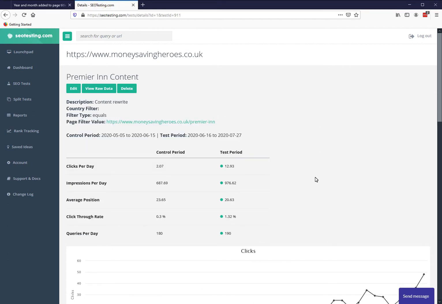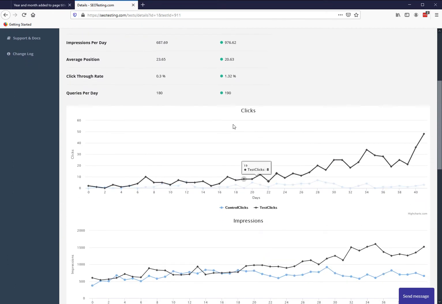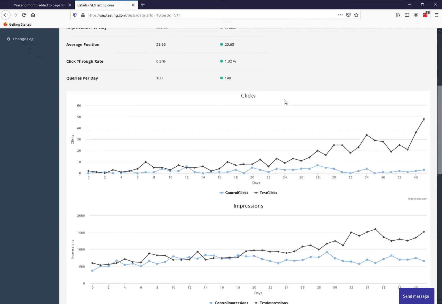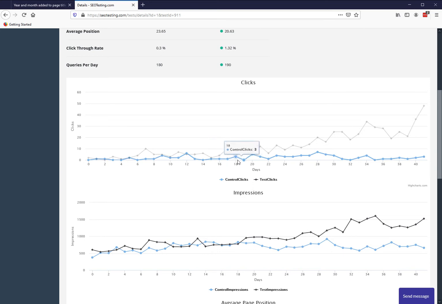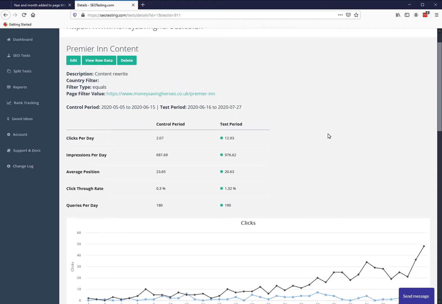With standard SEO tests, we typically take an individual page or query and compare two different time periods: before the change was made, which is the control period, and after the change was made. This does leave an SEO test open to results being impacted by an algorithm update and seasonal variances, which you can mitigate against if you check a test's results against overall site performance.